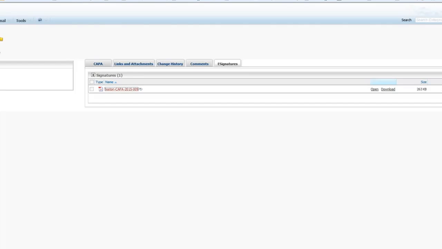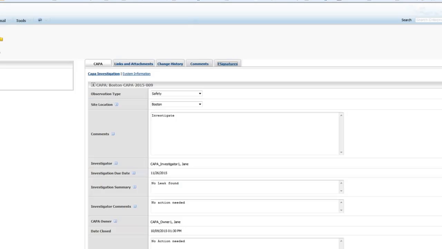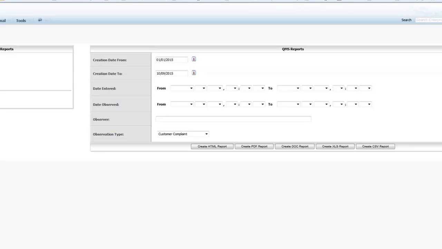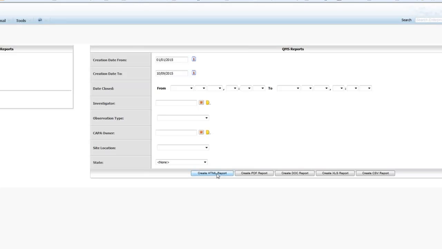So let me go back. Also, I talked about reports a little bit, so let me go ahead and click on those reports. We can generate a report for, let's say, a CAPA status report, for example, right? So we can generate an HTML.